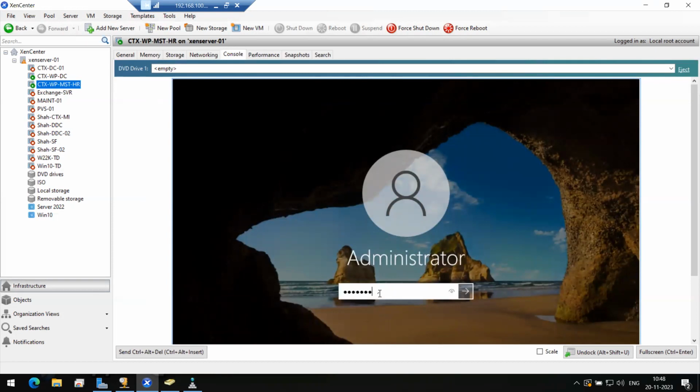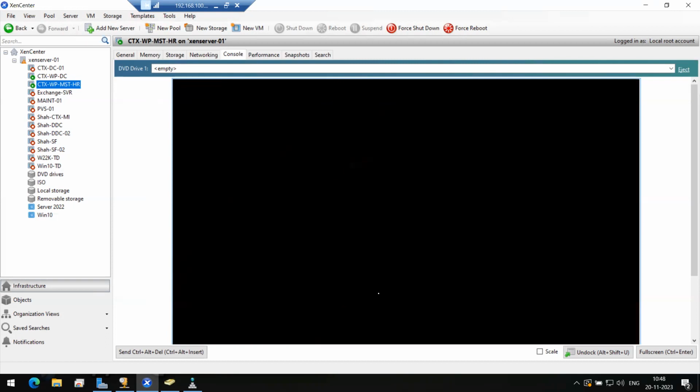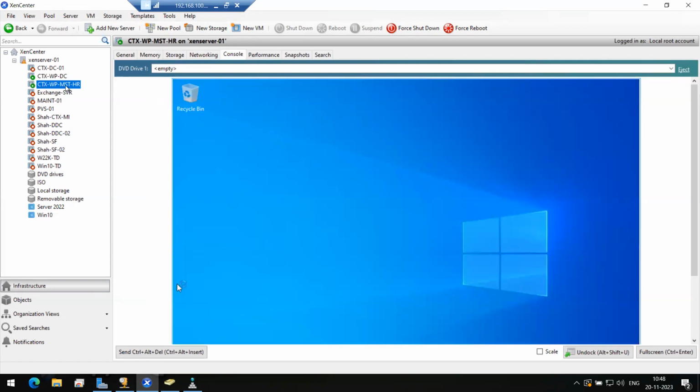And in a similar way, in every infra, you will find master images department wise, for the HR team, sales team, IT team, development team, or whatever the team.